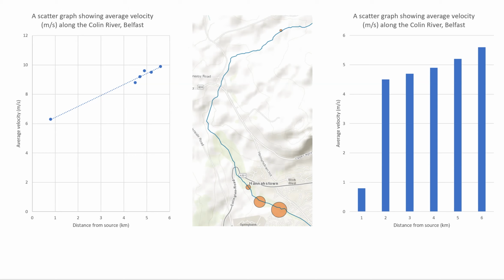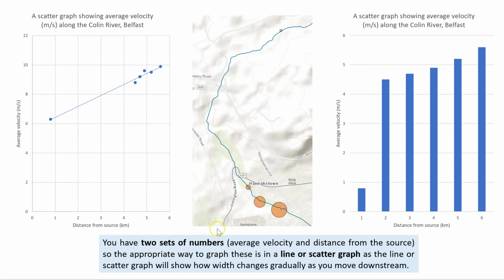This is a screen grab from the GIS, and it's why the GIS can be a really useful way of presenting this, because what this is showing you is the proportional circles for the average velocity. So average velocity is increasing as you move downstream, but it's also showing you precisely where those locations were found. And you can definitely see that survey point number 1 up near the source, and a big gap before we come back into the Colin Glen and we're able to carry out the rest of them. So that shows you that there is a gap between them, and the scatter graph does that as well. It really shows that very clearly.